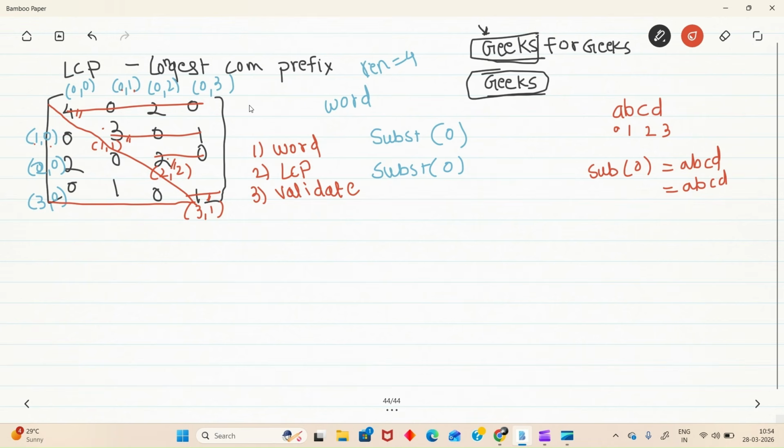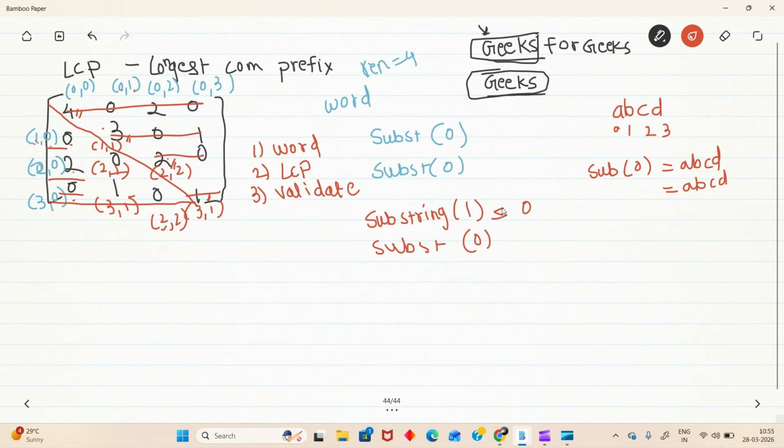How will we find the word? Before finding the word, we understood this matrix. Half of the matrix is of no use to us initially when we are finding the word, so we only want this part. Now, if you see, at each index there is some value. This is 2,1, this is 3,1, this is 3,2. Now if I say that the substring of 1 and the substring of 0 have nothing in common.